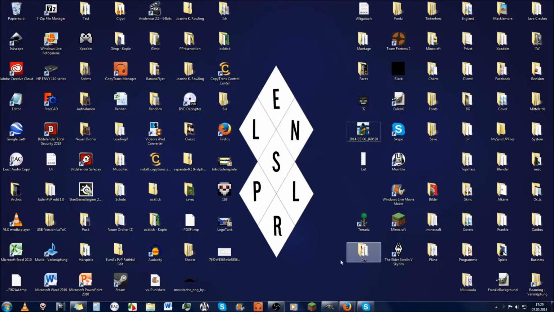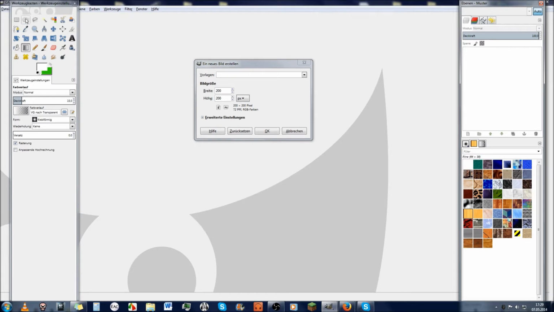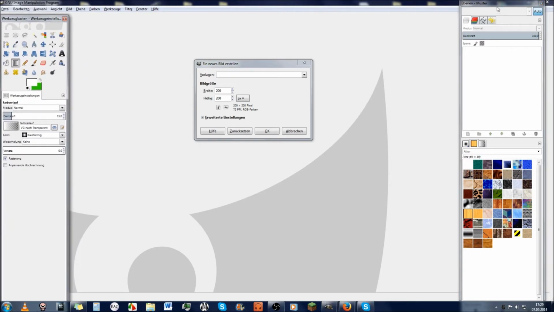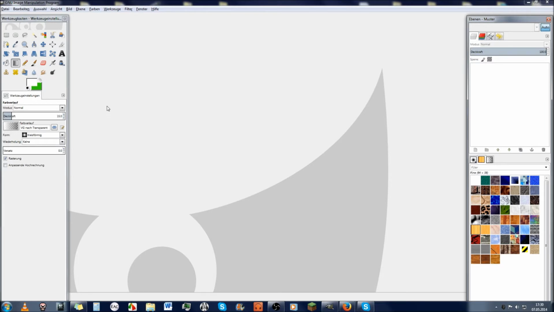Yes, replace that. That's gone. Now the next thing you want to do, I think most of the people watching here are fairly experienced with GIMP, otherwise you wouldn't be watching this tutorial, I hope. So this is German, but I guess the layout is the same, so you can just follow my steps.